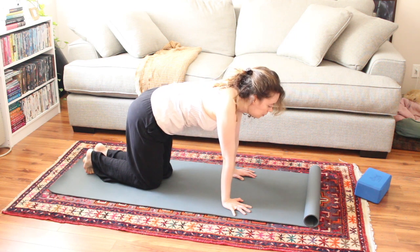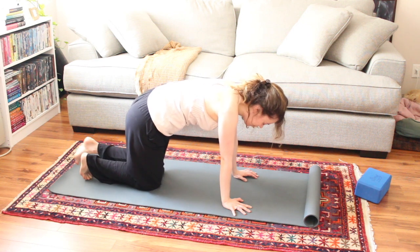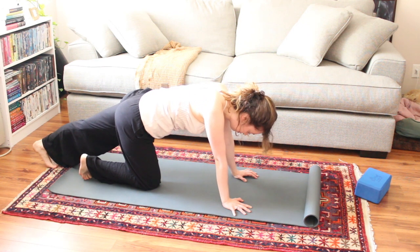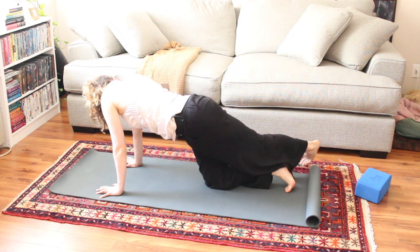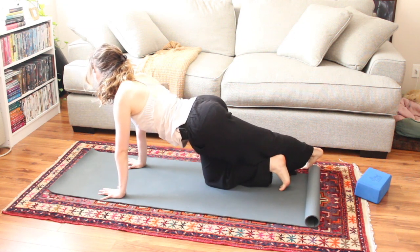Exhale, round. And so we'll take that left foot, drag it down and back. Reach through the heel. And take a nice big breath in here. Slide the heel over to the right. Scoop the navel and reach the heart forward.